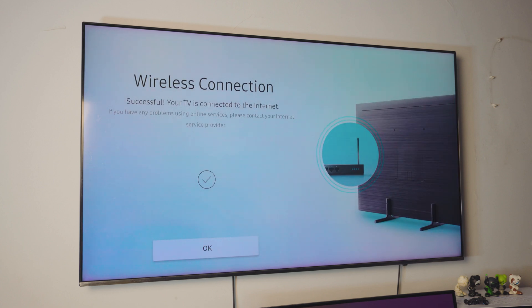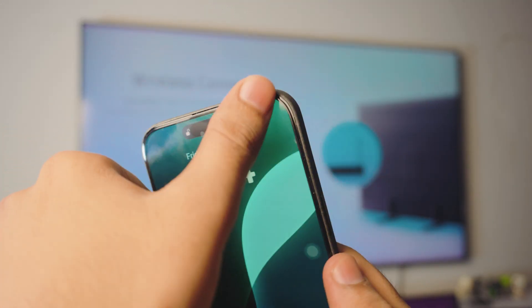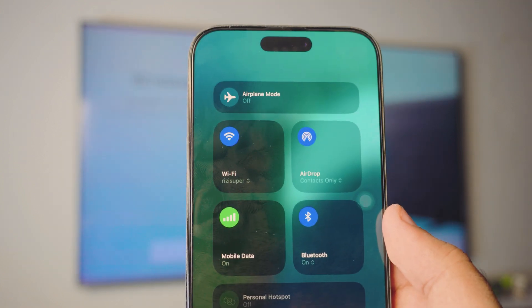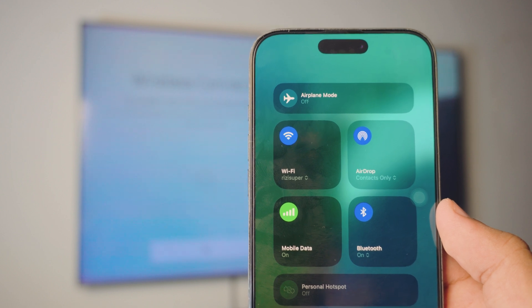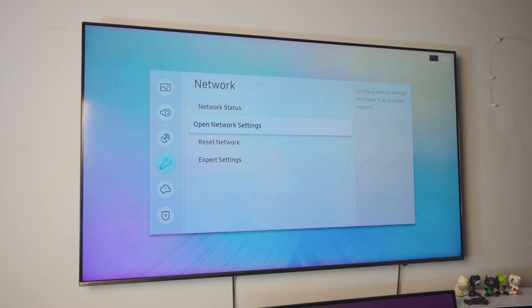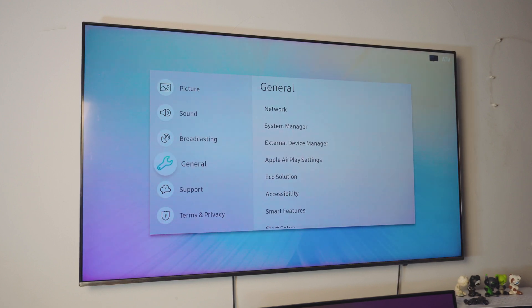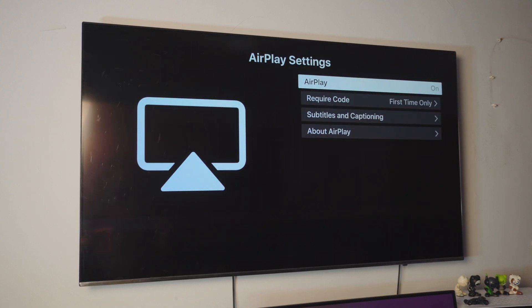Find your home Wi-Fi — as you can see, that's the top one — just click on it, add the password, and that's pretty much it. Make sure the iPhone is connected to the exact same Wi-Fi connection. The second thing you want to do on your TV is find a setting called Apple AirPlay, which should be inside the general settings. Just click on that and it should look exactly like this — that's pretty much all you have to do on your TV.